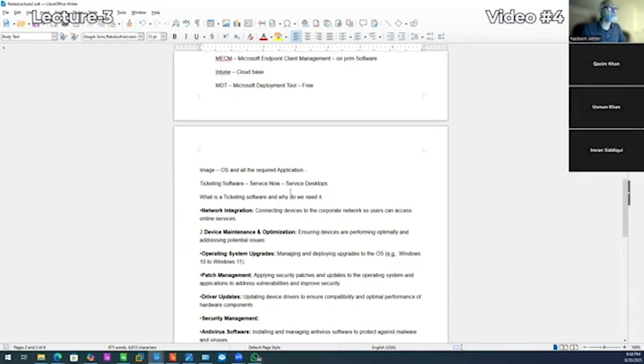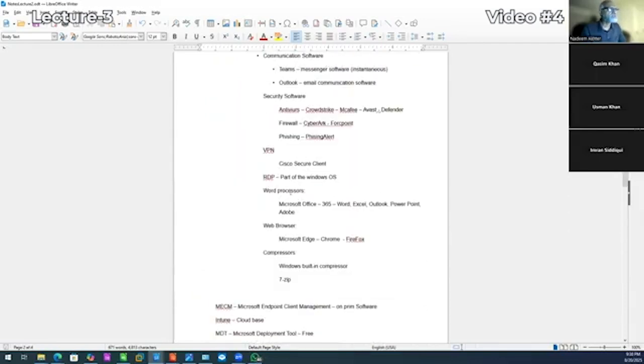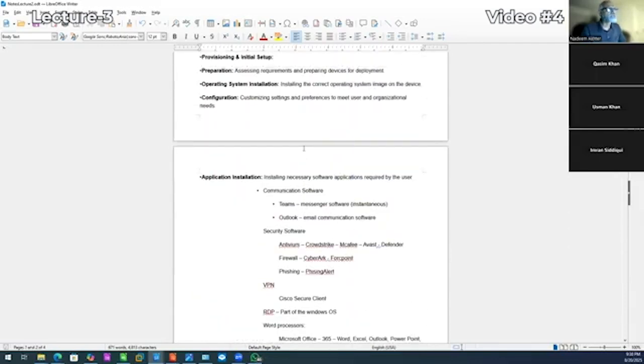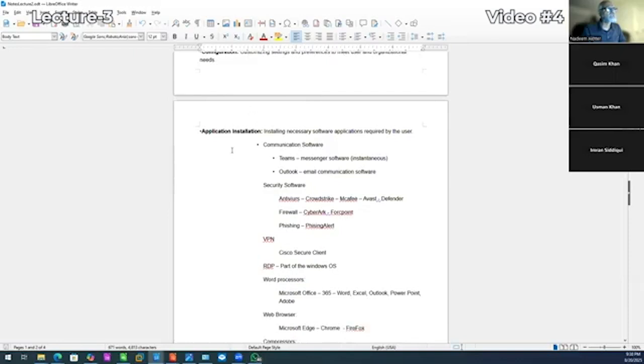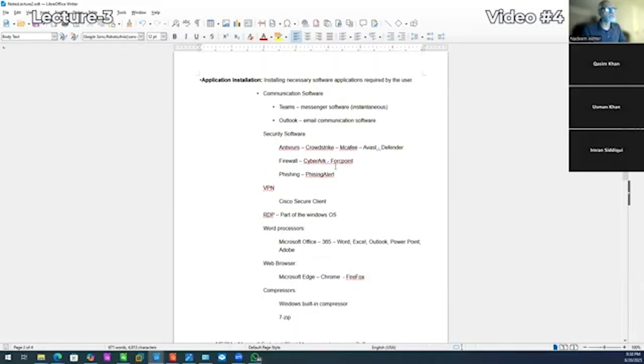So these are all the applications which are required. Whichever company you go to, you will deal with all these applications. These are the applications almost each and every company puts on their system.